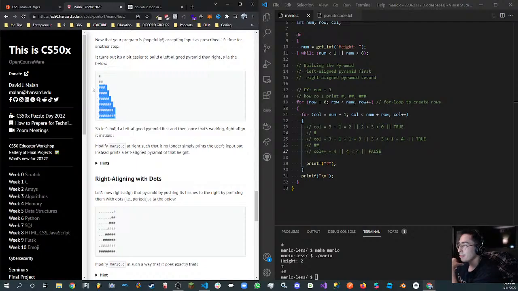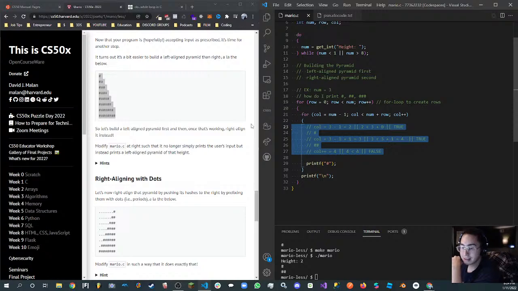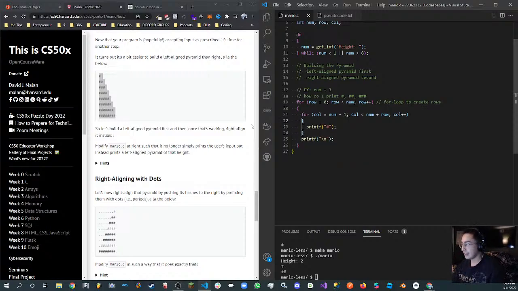So we did part 1 of the left-aligned pyramid, and it was pretty tricky, I'm not going to lie. That took me an hour to do. But I'm learning. That's the most important part. I'm going to pause for a little bit before I get back to this.